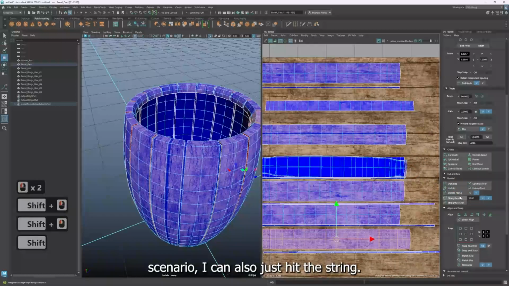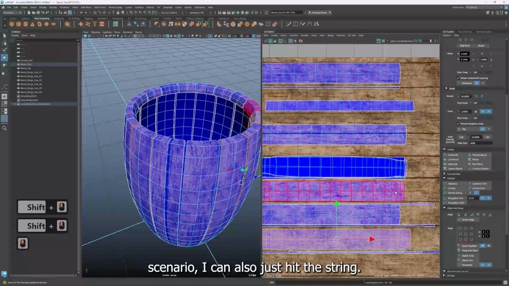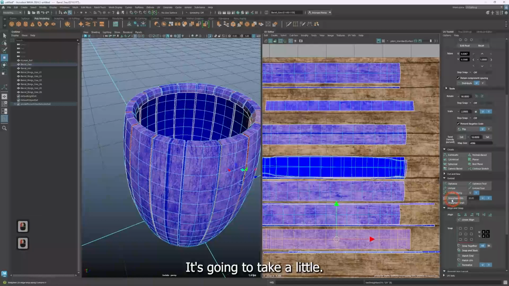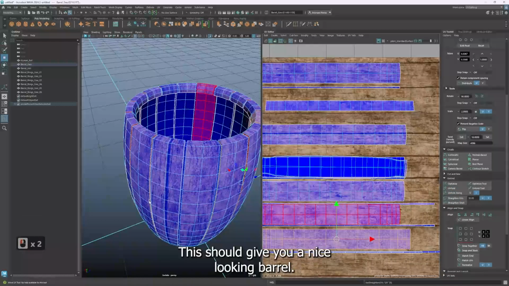Worst case scenario, I can also just hit the straighten. It's going to take a little. This should give you a nice looking barrel.